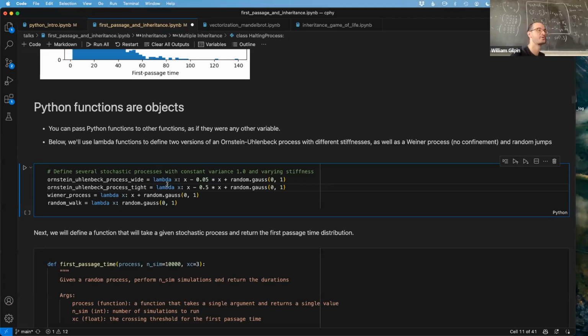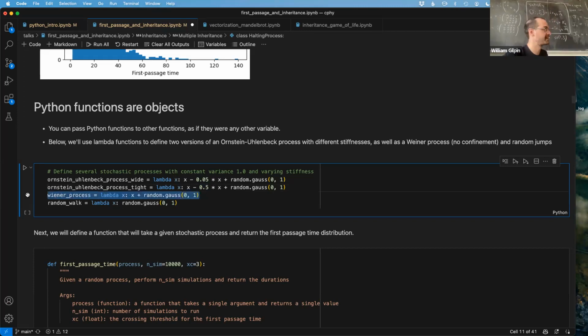And so Python treats functions on the same level as any other variable, meaning that you can do weird things with functions in Python that aren't always as easy to do in other languages. So just to give an idea of that, here I'm going to use my lambda notation just because I wanted to be lazy with typing to define two first passage processes, and one of them is going to have a really really small spring constant. I'm going to call this a wide process, and the other is going to have a bigger spring constant, so it's going to have a more strongly confining potential. And we have this naive expectation that the process should be squeezed in more if I have this bigger spring constant here.